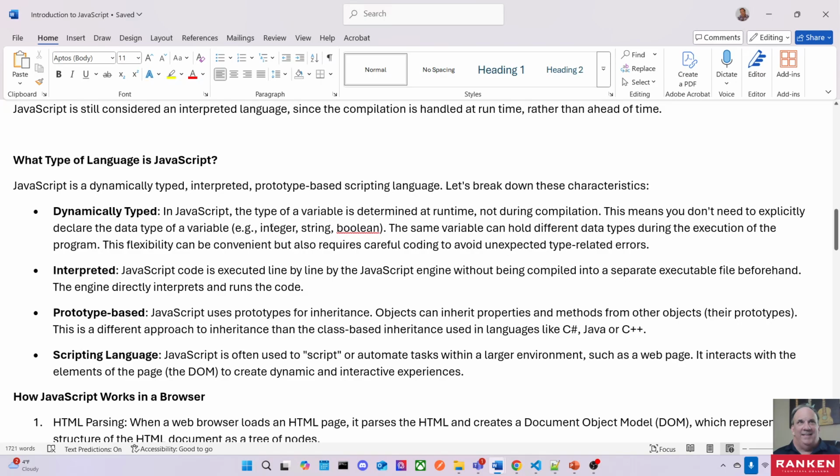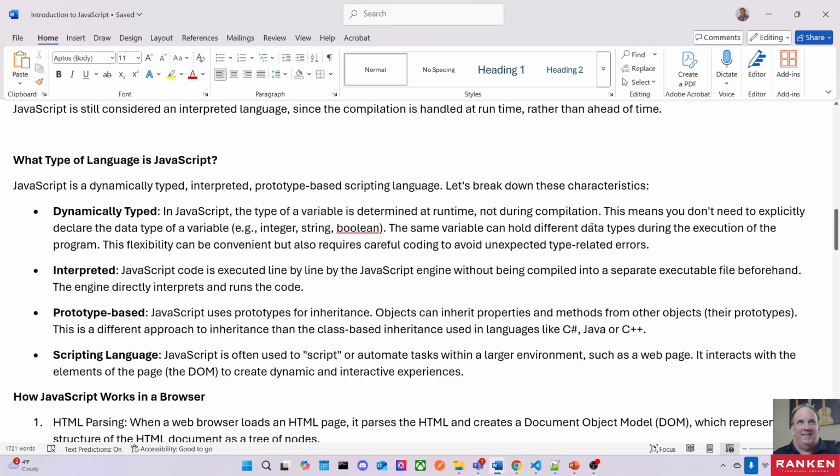The JavaScript engine will figure out what you mean by it. It dynamically does that, so it's dynamically typed as opposed to statically typed. C#, Java, C++ are all statically typed languages. JavaScript is dynamically typed, okay?